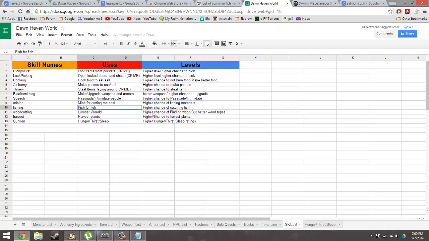Fish for fish, which is basically self-explanatory. It's fishing for fish, with a higher chance of catching fish. Cutting wood is the same. Plus, when you start the game, there's going to be wood that only produces one wood, some that produces two woods, and some that produces three.